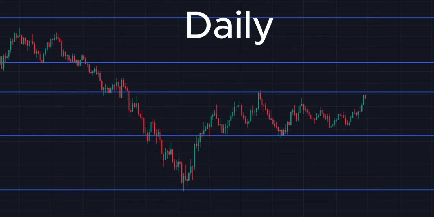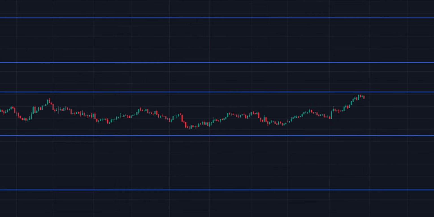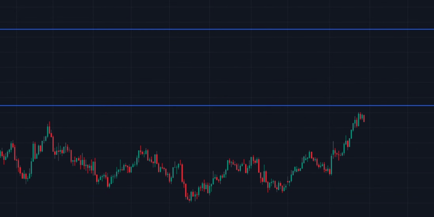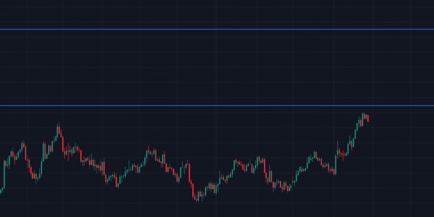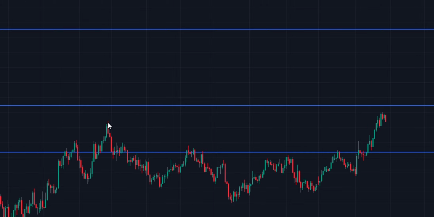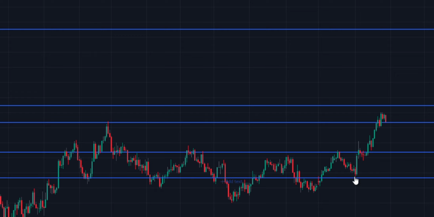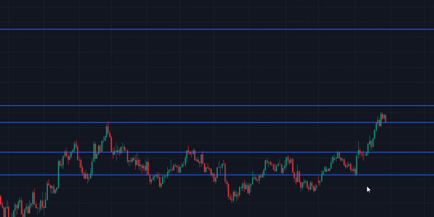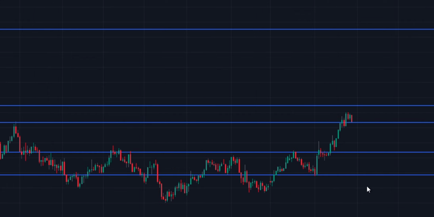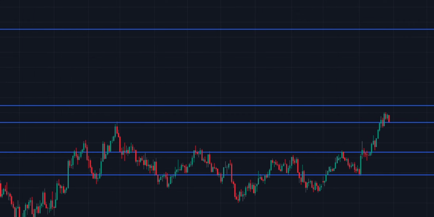So once we drop down to the daily time frame, you can see the daily time frame also has a lot of rejection points. So we're going to mark them to fine tune and to have a clear visualization of what's happening. You can see this is another area with a high and great rejection point. Also, we have a resistance level here. The price broke this resistance level, and we have previous support levels that price retested previously. And you can see in the daily time frame, price has been recently in an uptrend.